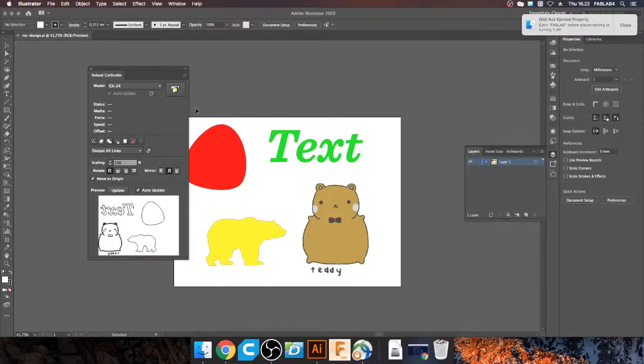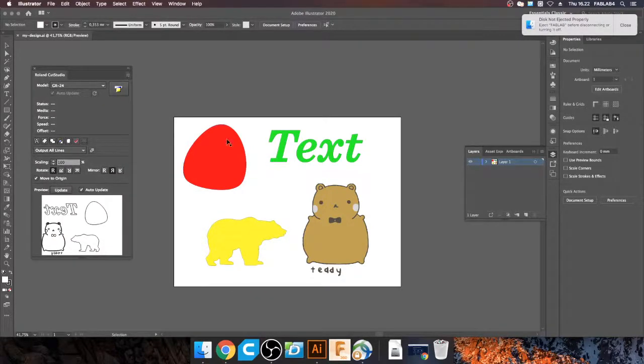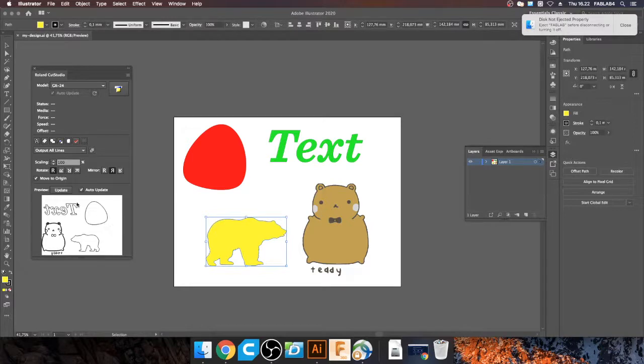It opens up. If nothing is selected, it's going to consider that you want to cut the whole area. But if you select specific elements, then here you need to also select output selected lines.